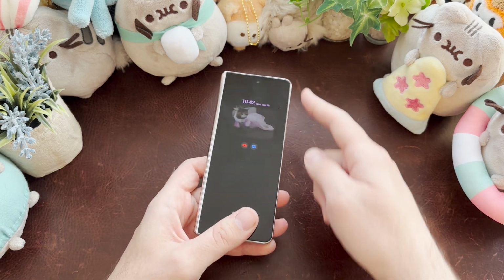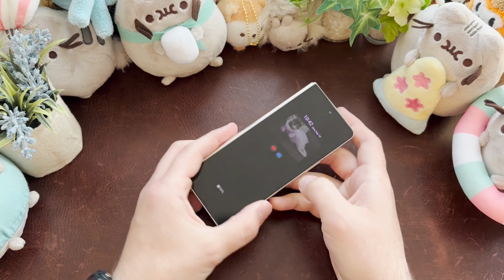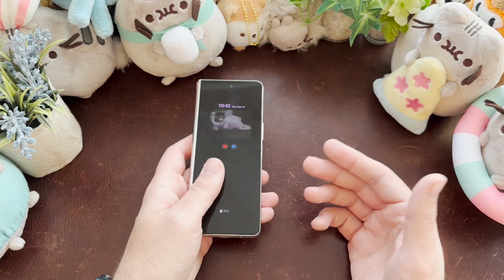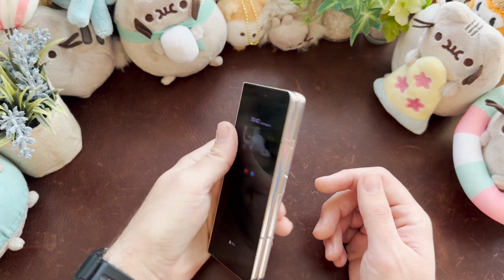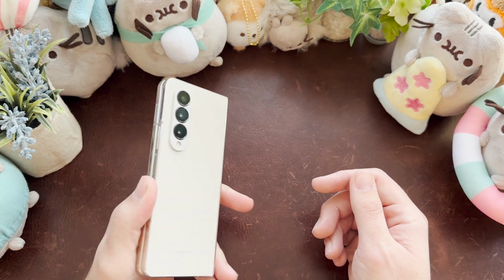Smaller in that they've got it a little squatter, right? It's a little shorter, a little wider. But because it's shorter and more of that ratio is outward, I guess you could say, whatever's in the width of the device, it's a lot more palmable. It feels a lot better in the hand. You feel a lot more secure using it. It even feels better in the pocket because it's not quite as tall.